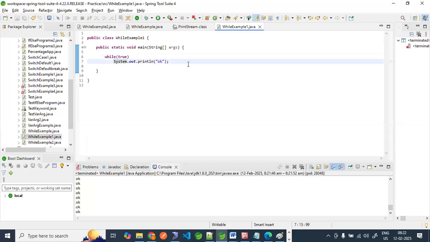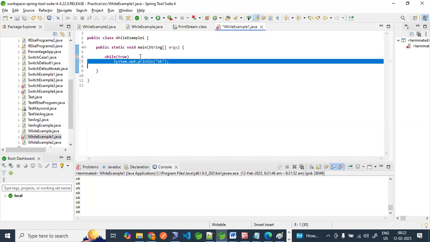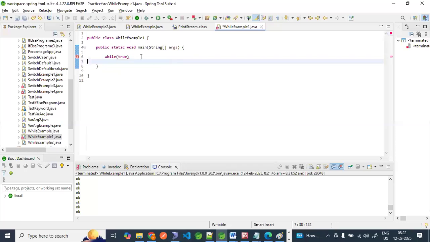Control D. How to delete the line? What is the shortcut? Keep the cursor in that line and save it. Is it working without the statement? No. Control Z. Now it is working, right? Whatever the next line is, it is ending with a semicolon, right? That's why it is running. These are the things that come with practice. If you practice and play with small programs, then you will understand.